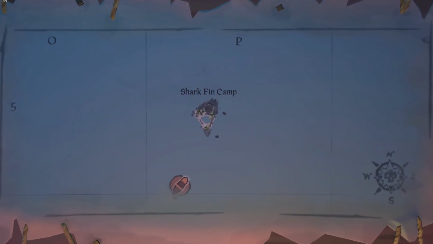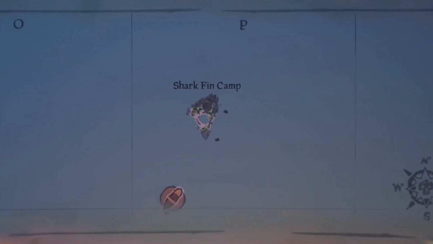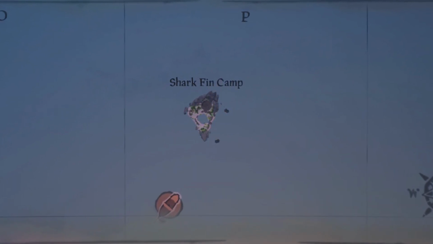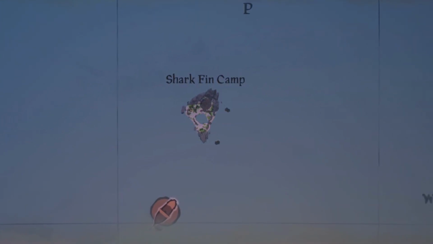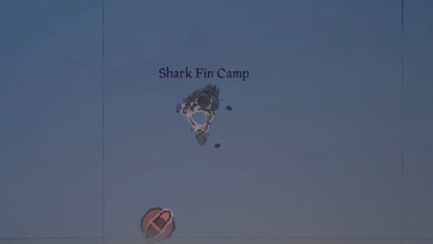Next up is Sharkfin Camp. Easy places to cannon from. Large fort, but very flat, so it's easy transportation times, and there's a lot of maneuverability, much like Keel Hall, as there is a water pool in the middle which is very shallow.